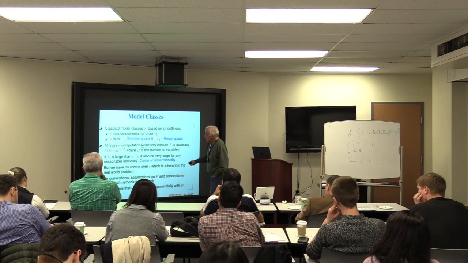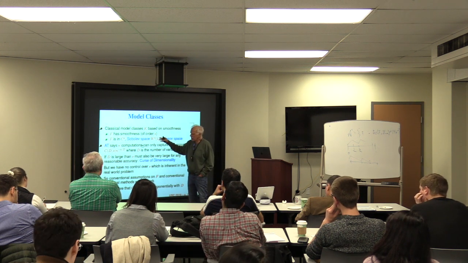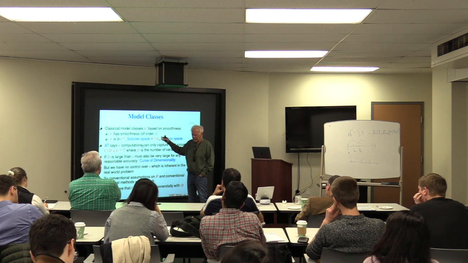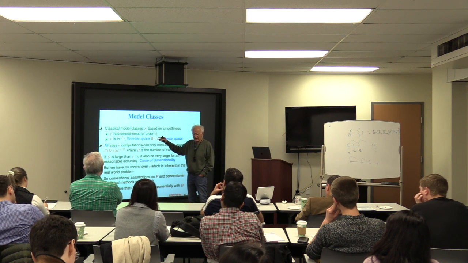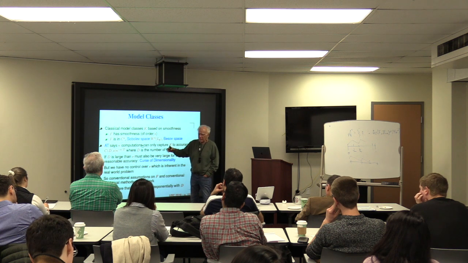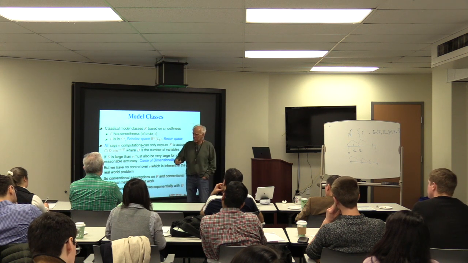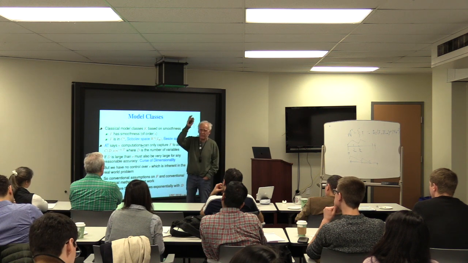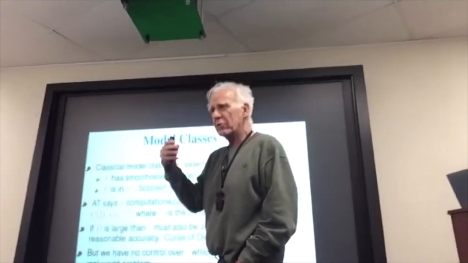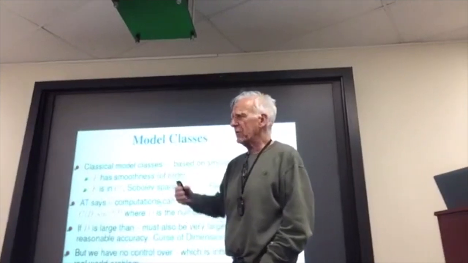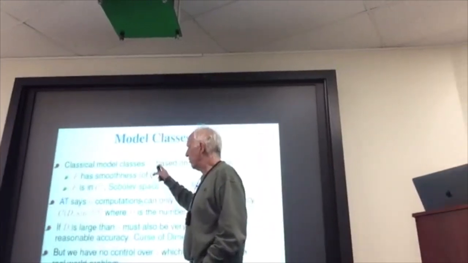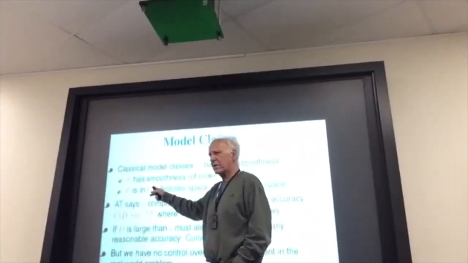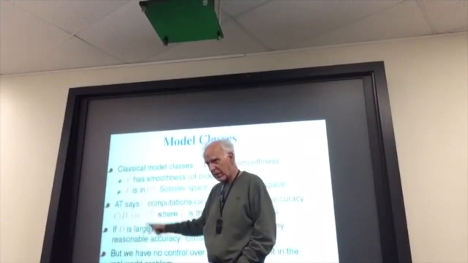So for classical model classes, the usual way we try to classify a function is on the basis of smoothness, right? If you're teaching calculus, you say, oh, a function has 3 derivatives, it's pretty nice, but if it has 7, well, it's a better function, right? So you say how nice the function is, or what the model class is, based on how many derivatives this function has, okay?